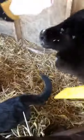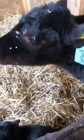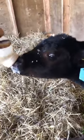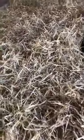The poor cat feels a little left out. And you can see Hershey's kind of losing interest. He's just kind of playing with the bottle right now, so he's not as hungry as he usually is. So he's probably fed a little bit later in the day. There. He's pretty much done. So we'll leave that and save it for a little bit later. We can just reheat the milk and add some new milk to it.